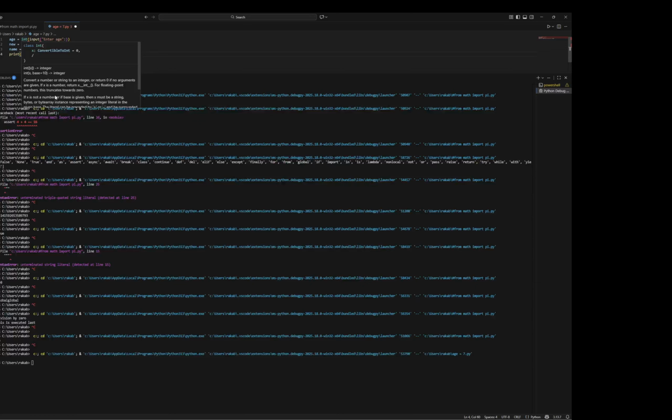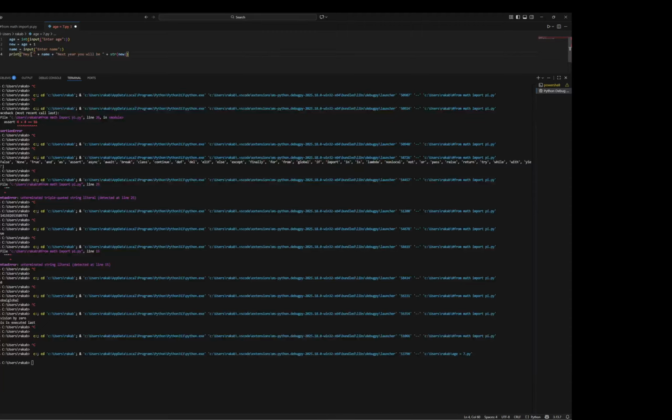So you can also see the explanation here why we are using int along with the input function, because the input function will read the value as a string, and we want to convert that string into an integer. And for name we don't need any integer conversion, hence we are just using input, right?